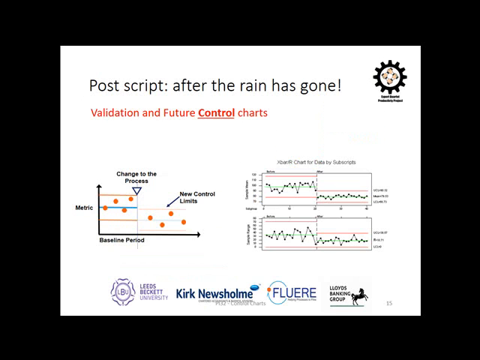And the final bit is that once you've made a change and you've made an improvement, then you should be able to see it in the control chart. Things will be different, abnormal, and only when you've got statistical evidence of that can you change your control limits, change your mean and develop a new chart. That's when we move into the control phase rather than the diagnostic phase, because normally things look better at that point in time.